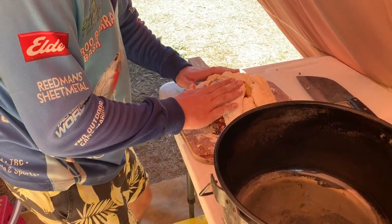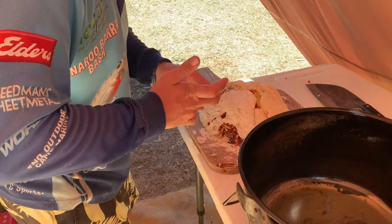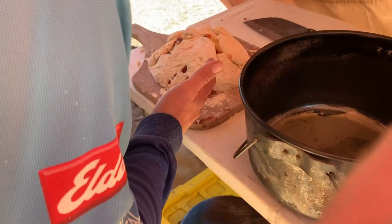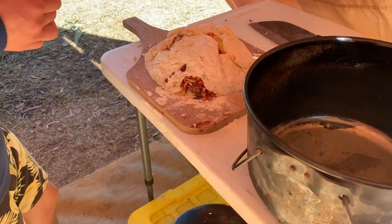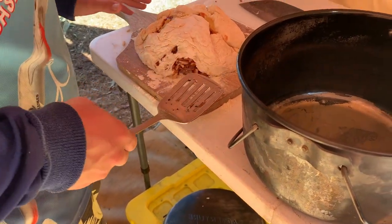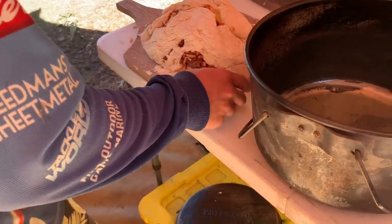So we've come a bit short on the bread, but I'm sure it'll still be okay. This is the bit I'm also a bit confused on. How do I get it in to here without it falling into a thousand pieces? I might have to get another size one.